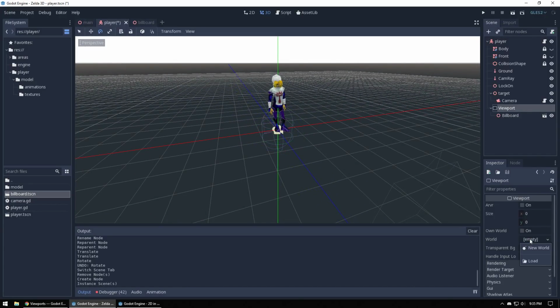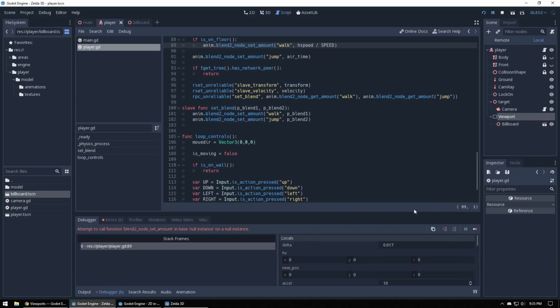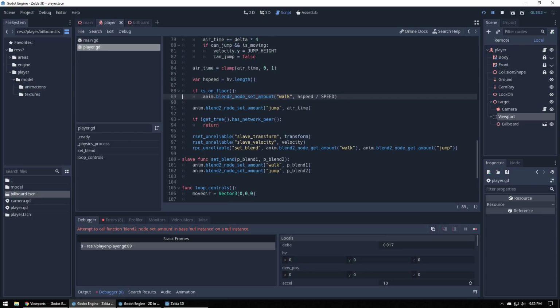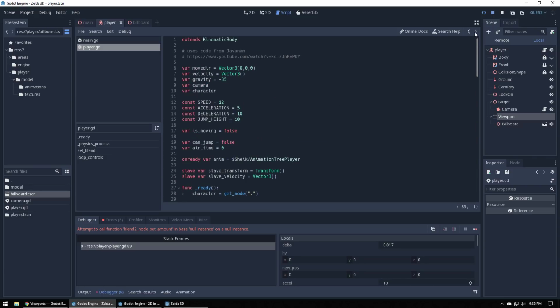Oh, own world. Okay, let's see if it crashes. It does. Damn it. All my animations are in there. What are you... Oh, God damn it.